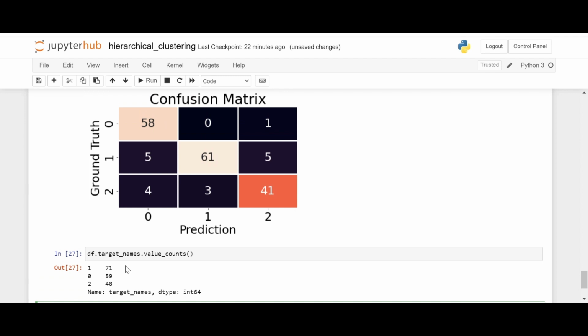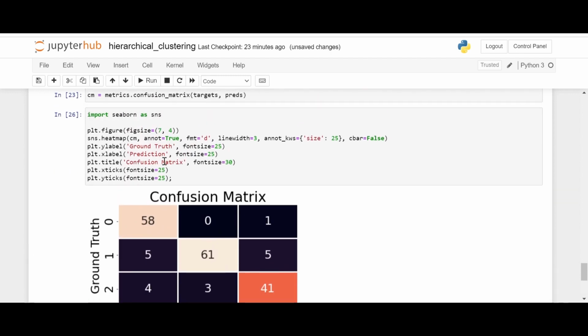Similarly, in case of class 1 type, there are 71, so 61 have been predicted correctly, 5 predicted wrongly as 0, 5 wrongly as 2, and in case of class 2, 41 have been predicted correctly, 4 predicted wrongly as 0, and 3 predicted wrongly as 1. So it's not bad.